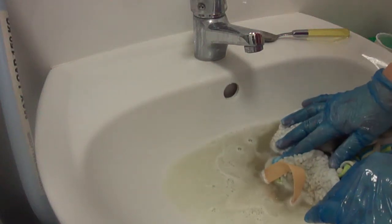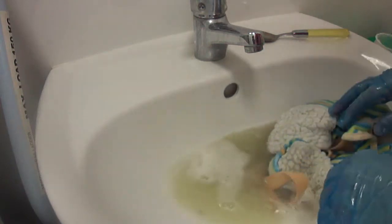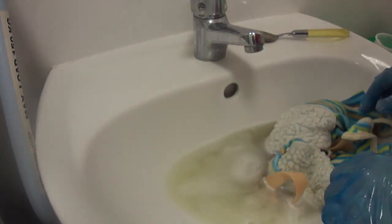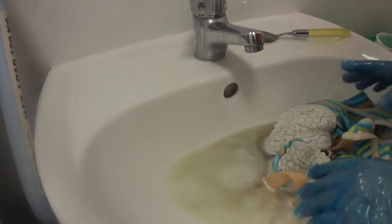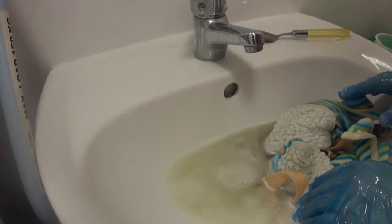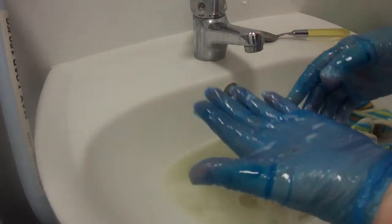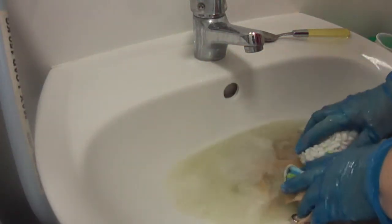So I would always recommend, you know, keep your hammocks clean. It stops your house from smelling and keeps the rats' environment nice and clean. We always use non-bio powder or liquid, quite a gentle one. If it's suitable for delicate skins, then it should be fine for your rats. And I wear gloves to protect my hands as well. I'd suggest that you do that.